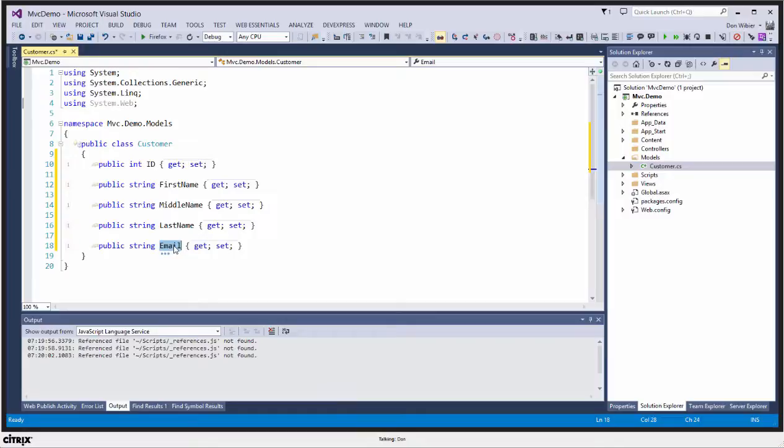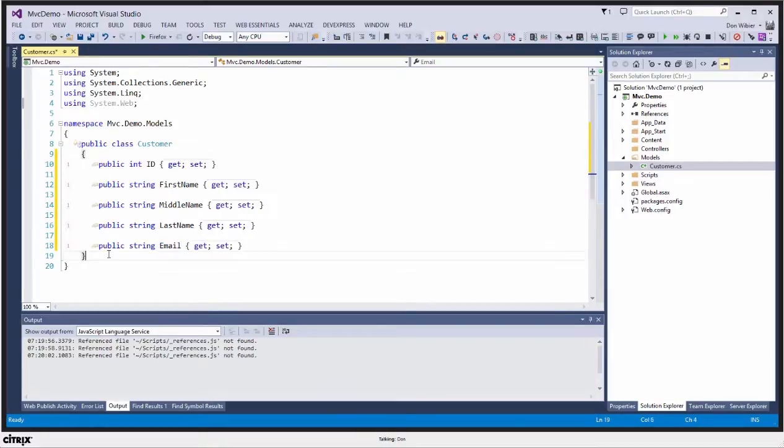Well, there are a couple of things that I want to validate, server side as well as client side. And these things can be validated client side as well, because a first name should be filled in, a last name should also be filled in, and an email address should also be required. And an email address has a certain pattern, which can be tested with a regular expression. But I'll talk about it in a second.